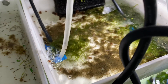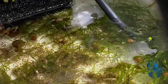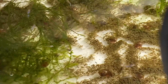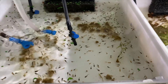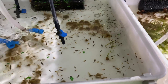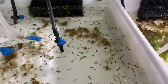Over here we've got some bettas - maybe galaxy koi bettas - growing out amongst java moss. There's a lot of java moss available on my website. There are a ton of little baby bettas swimming about with some poop down the bottom that needs cleaning, but they're all very healthy. Then in this box we have mixed angelfish fry from two pairs: a gold marble pearl scale crossed with a dark marble angelfish, and a gold marble pearl scale crossed with an altum.